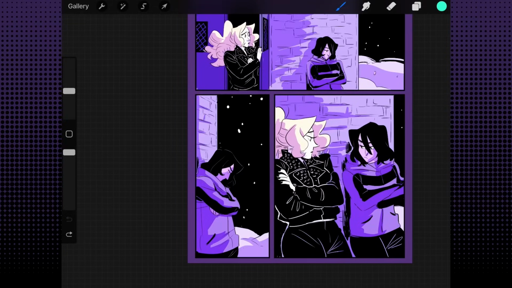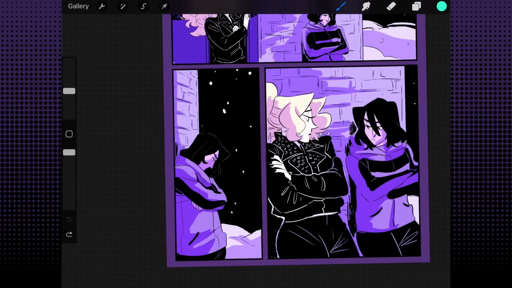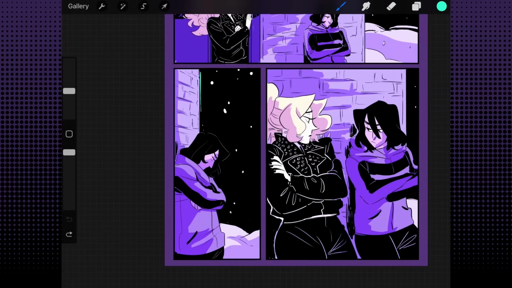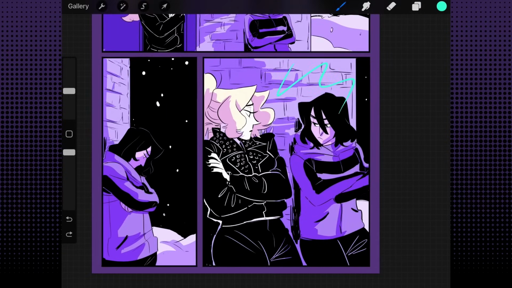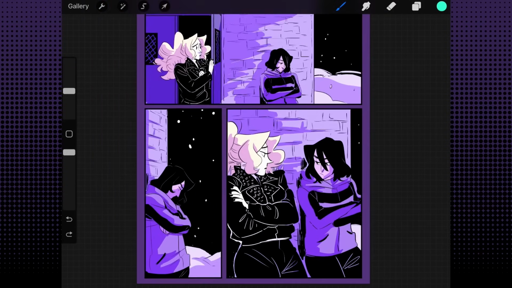And again, because we're establishing the scene, there's a lot of background indicators within these, even though they're not very detailed, especially in the second two panels where we just need to show, for example, this panel is just showing Amanda's emotion. So the focus is mostly on her. The background's not very detailed. It doesn't really matter what's going on in the background here. We're mostly just showing her stance and emotion. And then same here, we're just showing Trixie joining her at the wall. We don't need a lot of detail in the background. We're just showing where the characters are in relationship to each other and their emotions.